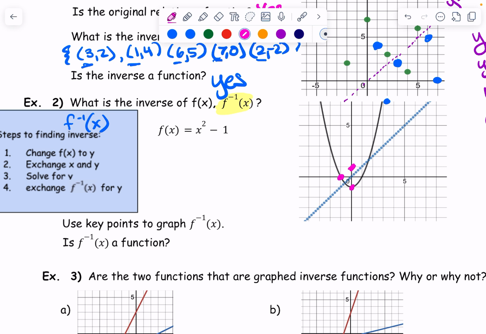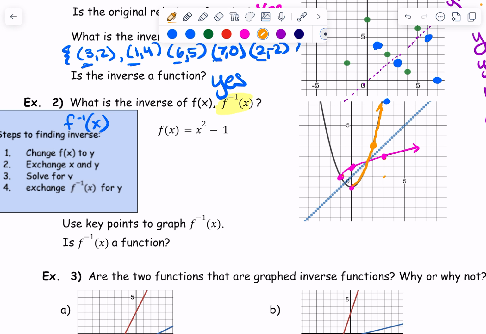And then we can pick ones that are a little bit further out, like this point right here is (2, 3). So now we're going to go (2, 3), so we're going to go (3, 2). So we're going to be here. Oops, pink. So you can see the first half graphing. So this part just mapped to that part, right?